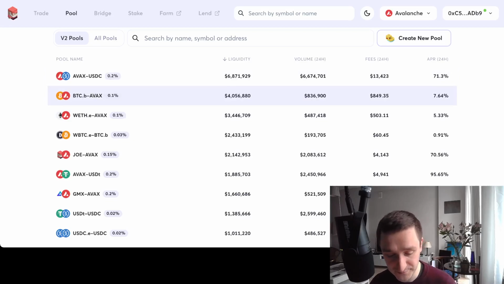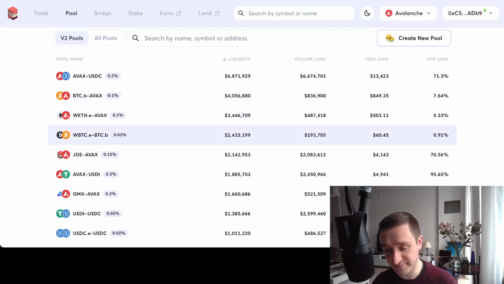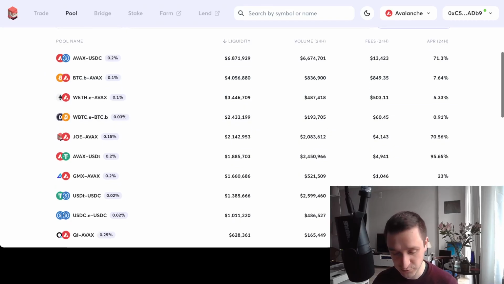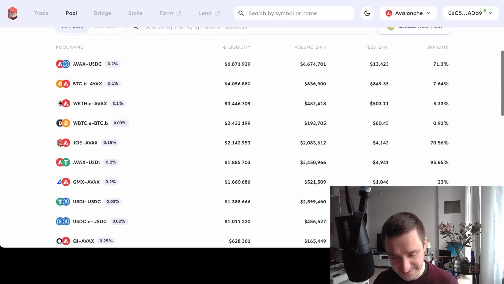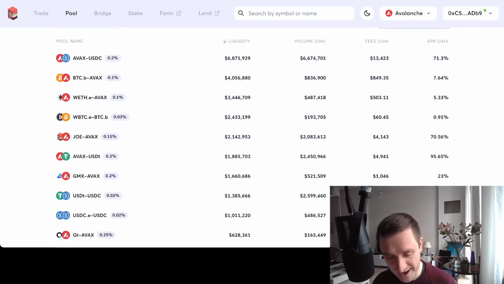So this is pretty high. Of course, everything here would be much more risky as all DeFi is, so only get into those if you understand what you're doing, and especially stuff like impermanent loss, which is very crucial here. So this is for the pools. As you can see, the top being basically related to AVAX, BTC or Joe token.